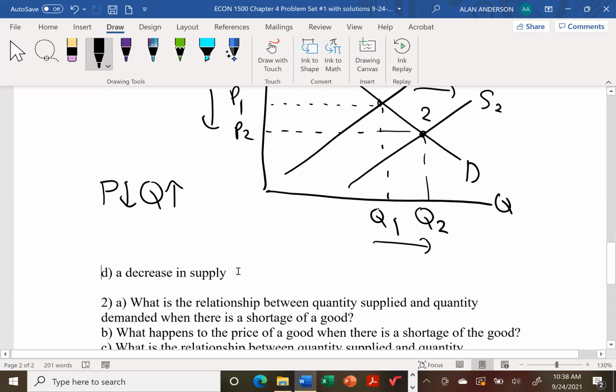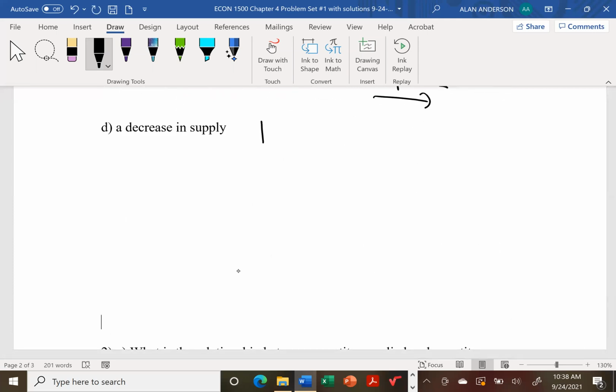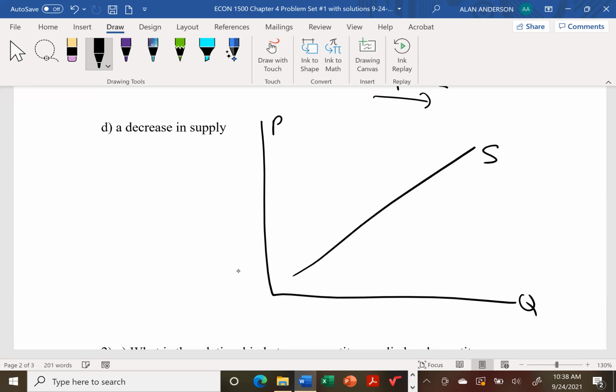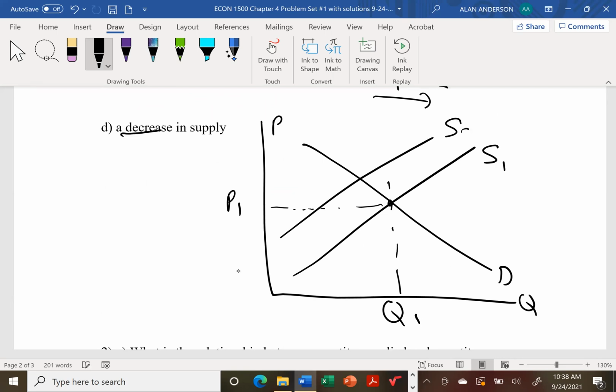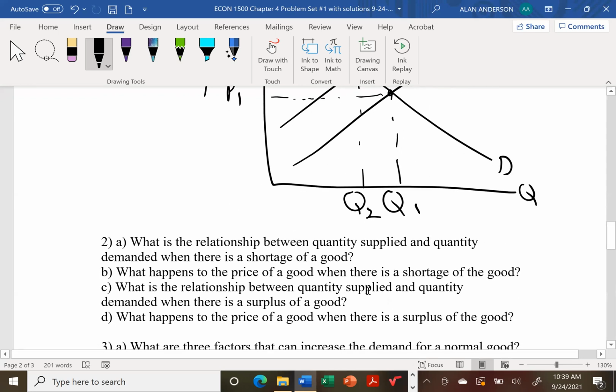Okay. Now, the decrease in supply, this is the case that we do not want to see at all. Okay, let's see why. All right, this is the initial supply curve. And a decrease this time means we shift to the left. And now you see, oh, this is bad news because we have a higher price for the good and less of it. So we're paying a higher price for a smaller quantity of this good.